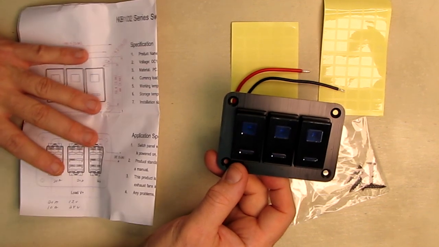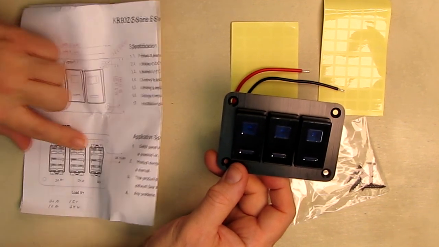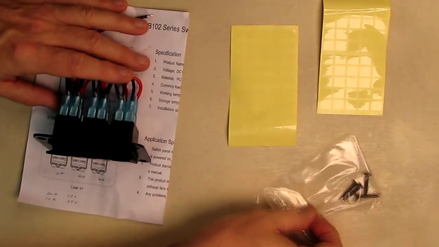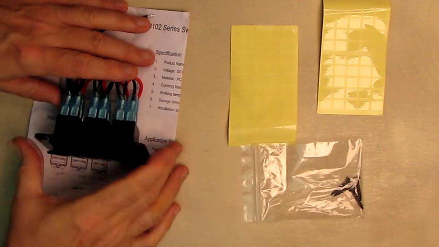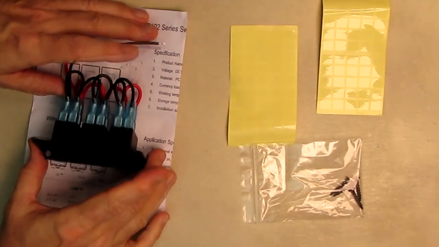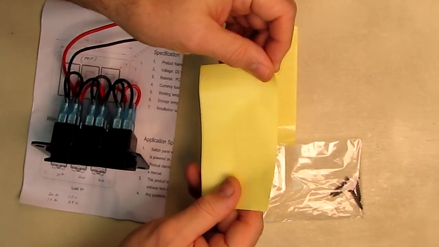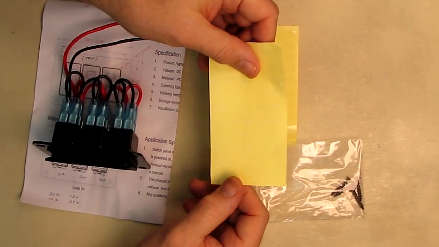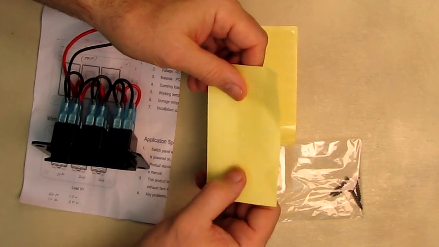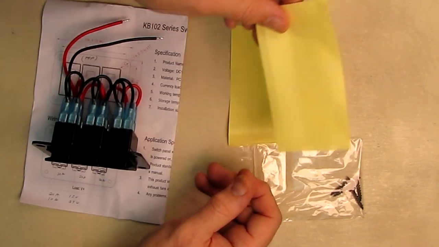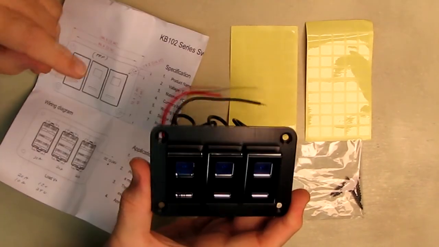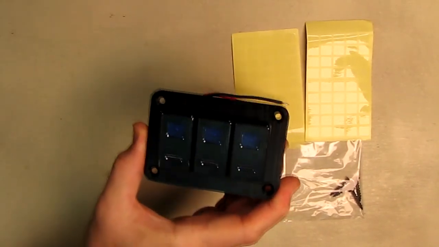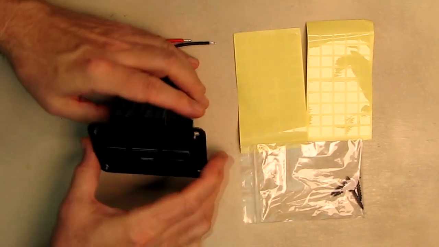So the instruction sheet right here does show you how to basically wire it up and it also includes the mounting screws that you're going to need to go through the four panel holes right there. And these little stickers which are totally clear see-through. Now the camera's not going to pick these up but I was looking with an ultraviolet light and there is every symbol imaginable that you could use to place on these little square sections right here to have them light up. So you're going to have a lot of choices on there. You'll be able to pick whatever you want.